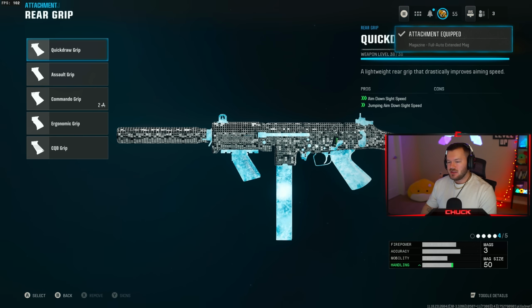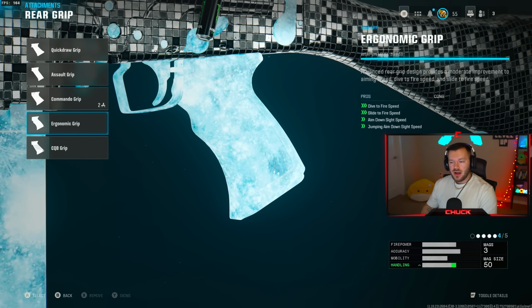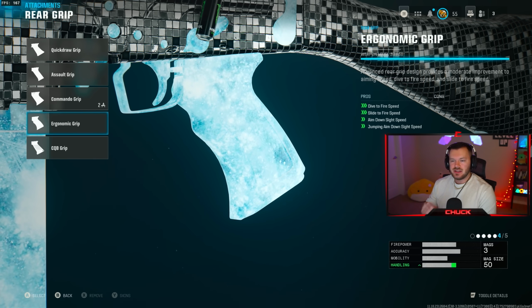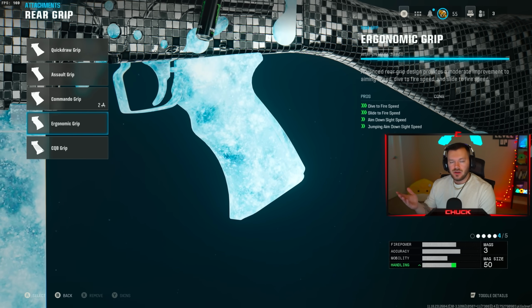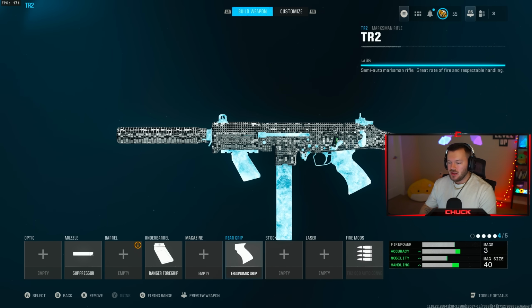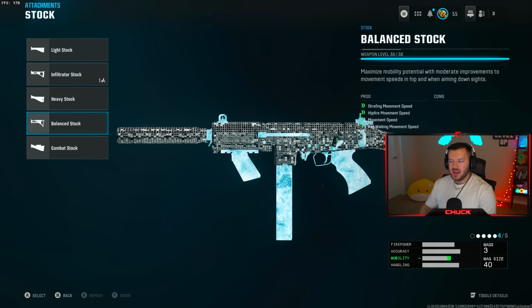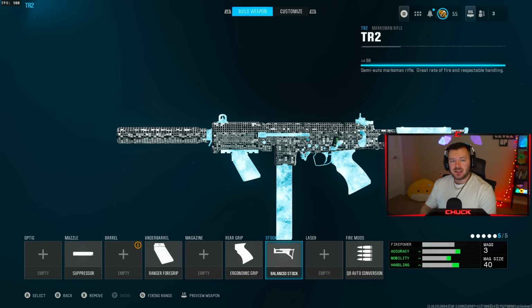And for our last attachment, we're going to go ahead and throw on the ergonomic grip here, as this is our go-to for all close quarters SMGs. This does not change with the TR2 CQB conversion kit. So you just want to go and throw that on there. And if you guys don't want to go ahead and run the auto extended mag, then go throw on a stock of some sort, like the balance stock, and you'll be taken care of in that regard. Overall, really awesome and fun gun to use.